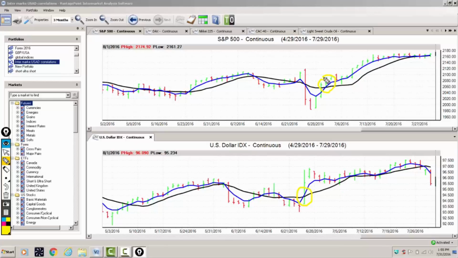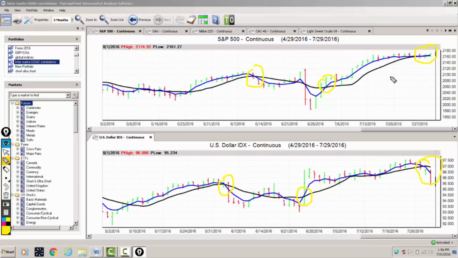Now, from 2008 through to about 2012, this was an inverse correlation, but that's not what it's been as of late. We can see that basically, the dollar can be a leading indicator for the equity markets. So if we have a crossover to the downside on the dollar index, that suggests that the S&P could struggle this week. Sometimes we get a slight delay. Sometimes the correlation's not 100%, but right now it's about 85.